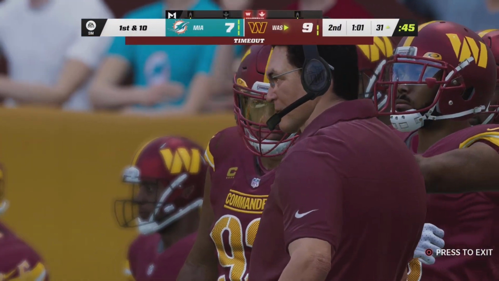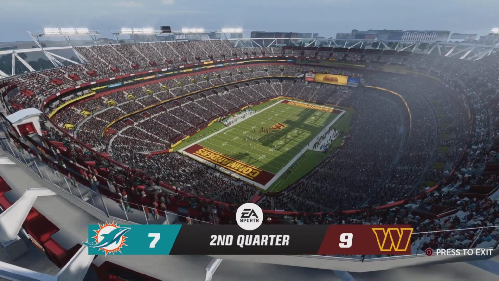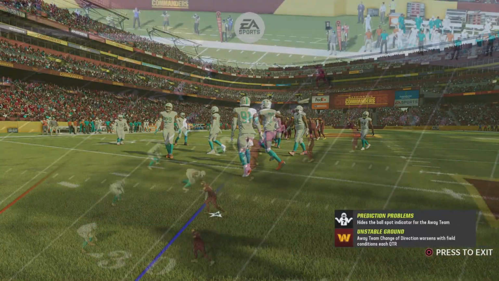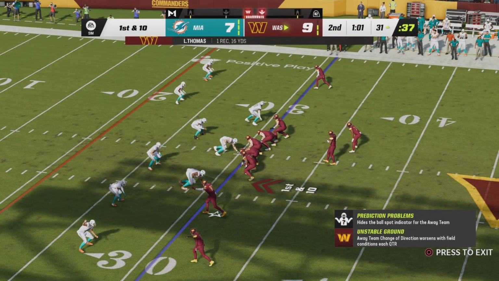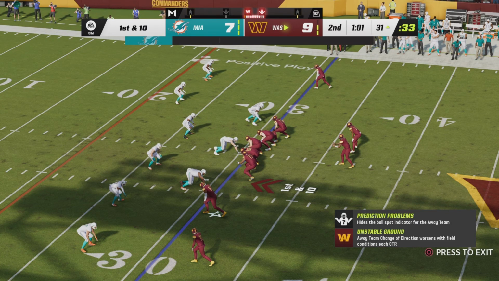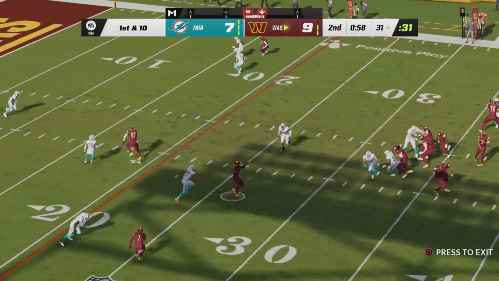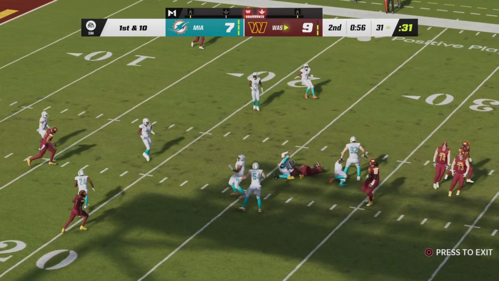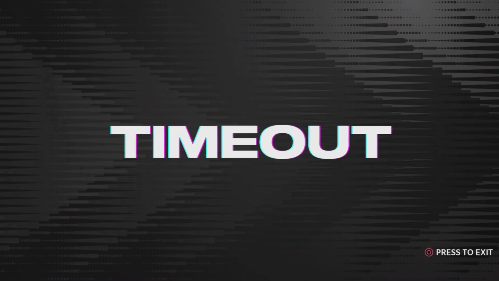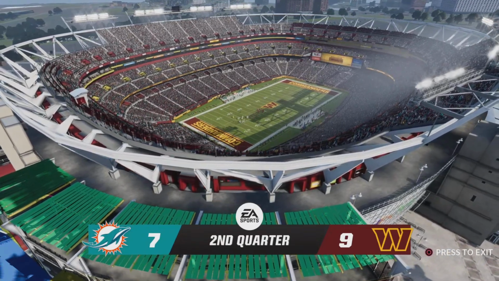Back-to-back good plays have them on the move on first down. Now a timeout called for by the offense, as they'll stop it with just over a minute to go before halftime. Line of scrimmage, the 31 now on 1st and 10. Back to throw. This one complete to Curtis Samuel. The Commanders going to use the second of their timeouts, as the stoppage will come with a little under a minute to go in this first half.